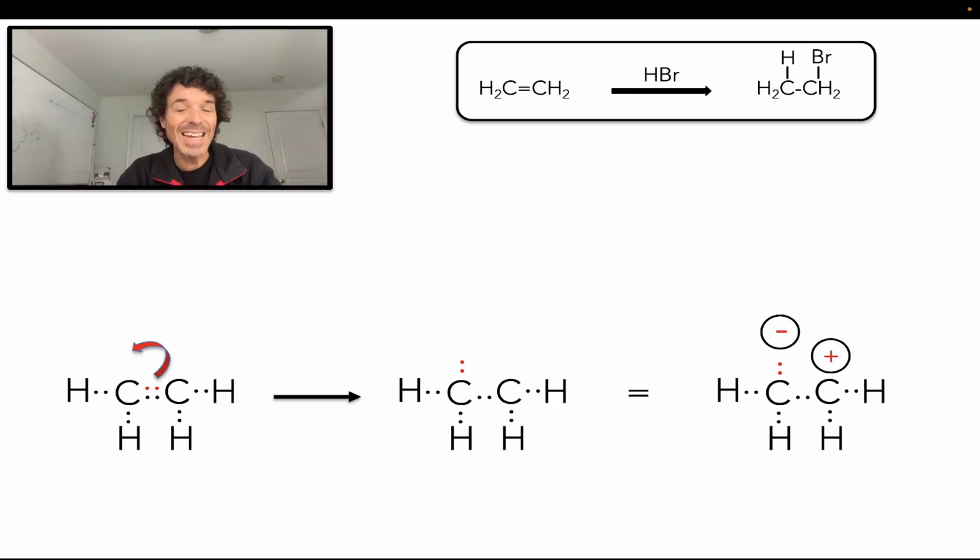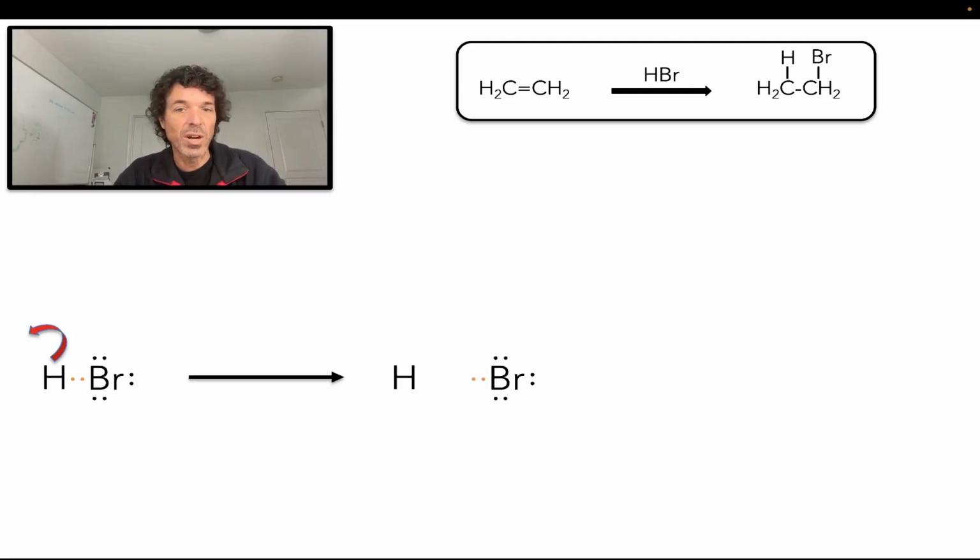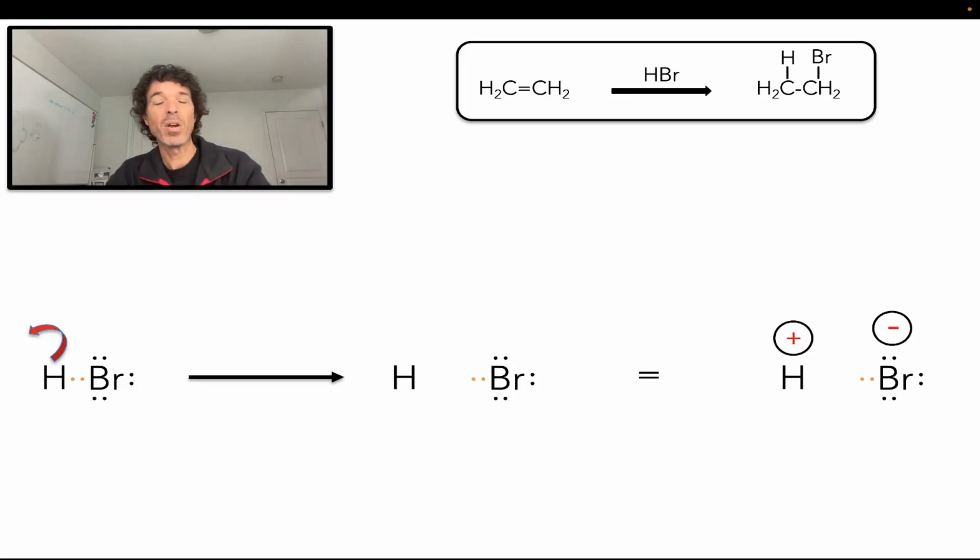Let's do the exact same thing with our HBr molecule. So instead of taking the electrons and swinging them out like a door on a hinge, let's break the atoms apart, which you would know from Gen Chem, where this is an ionic molecule. So we're going to take the H and separate the H from the Br with the two orange electrons. If we do that, we can see, for the same reason, that the H now has lost an electron, which is going to be positive. The Br has an extra electron around it, or dot. It's going to give us an H with a plus and a Br with a minus.